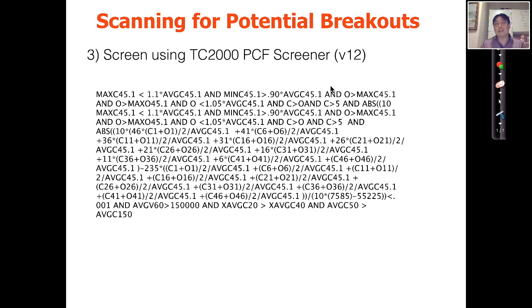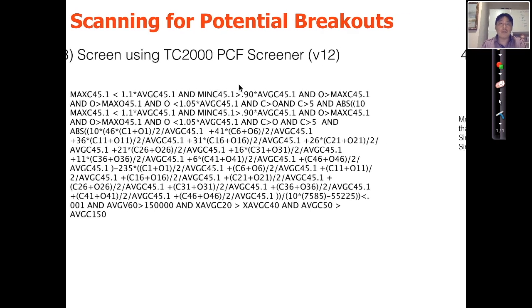The computer is not that smart, or either that or my program is not that smart. So it can give you a general list. It finds stocks that are in general in a consolidation breaking out, but you still have to use your naked eye to double check that it meets all my criteria, because the screener cannot incorporate all my criteria, right? So you still have to look at it manually, right?